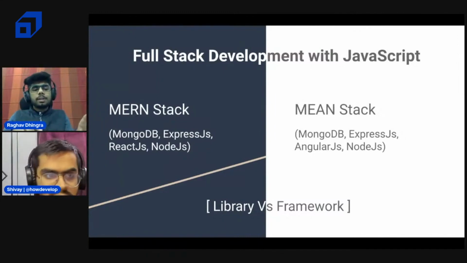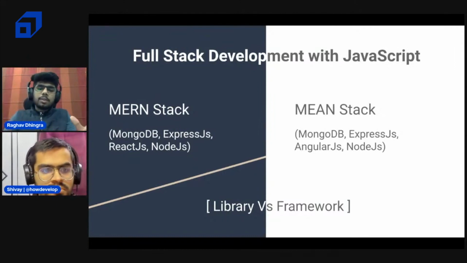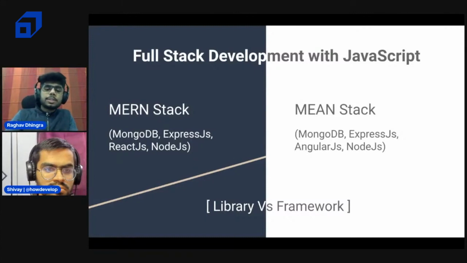For example, in React we have a component-based system. We create components for a particular thing like a button. For linking to other documents, for having a router, we have to download another set of libraries to work in the MERN stack environment.